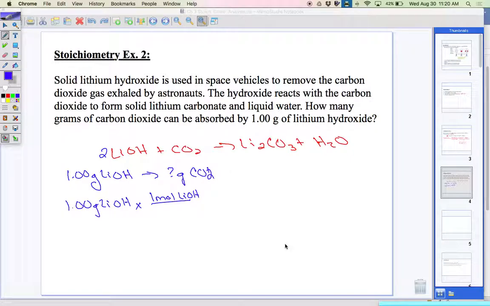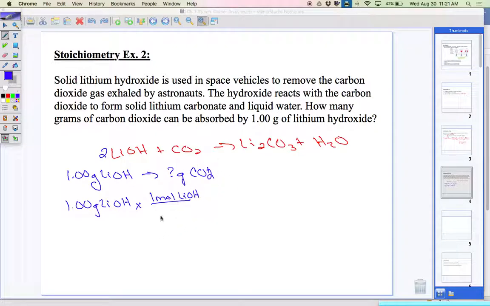Type it in one time. Oh, type it in twice. I did that, but she got 28. Well, I got 44. Wait, 16 plus 12. Okay, like CO2, would I do 2 of 16 or just 1 of 16? Yes, because the molar mass of carbon dioxide is 12 plus 32, 44.